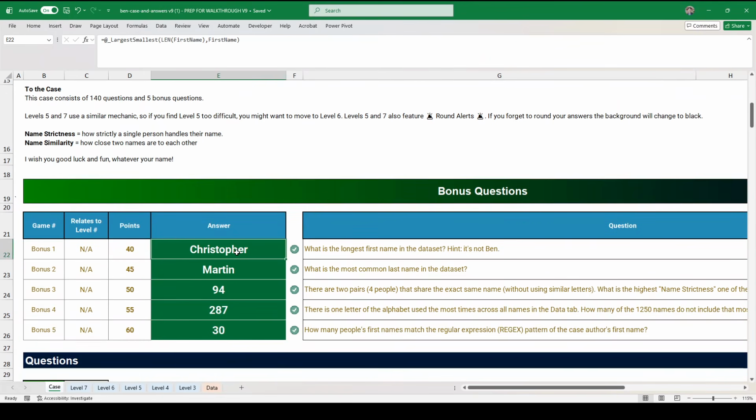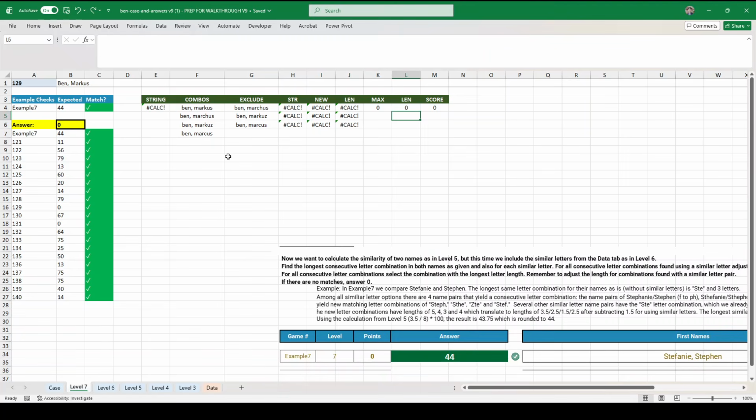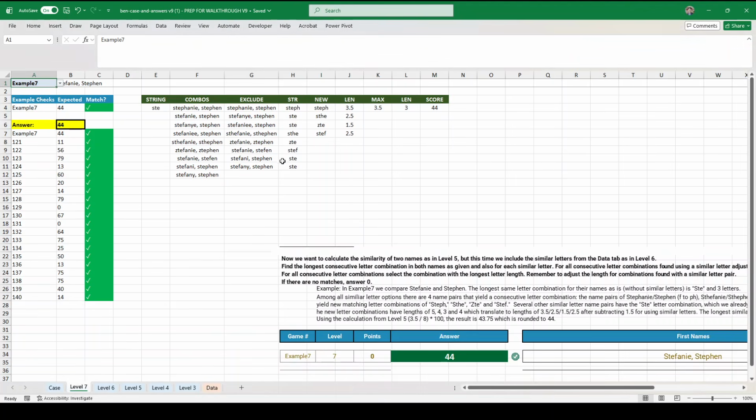I think I would need to double check the numbers. I think if I hadn't messed up question bonus one by putting 11 instead of Christopher, I think I would have been joint top, but I don't know for certain. And I think, like I said, because I did a test case, I may not have done as well with what was the final version, because I presume some of the feedback we gave on level 7 and the wording may have affected what was put in there.